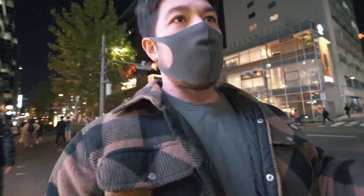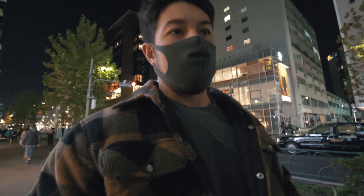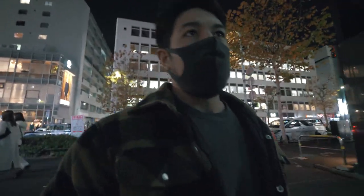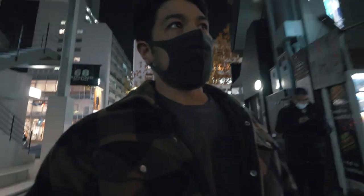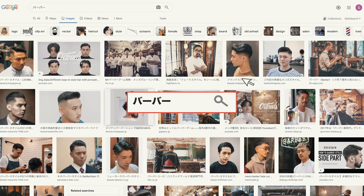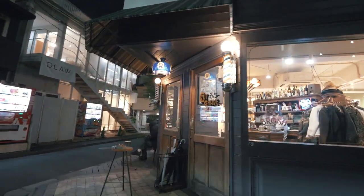I've tried all sorts of beauty salons from $10 ones, $20, $30, all the way up to $150, and they all can't pull off a fade style haircut. So a hot tip for you all, search on Google, barber, like baba. And here we are.